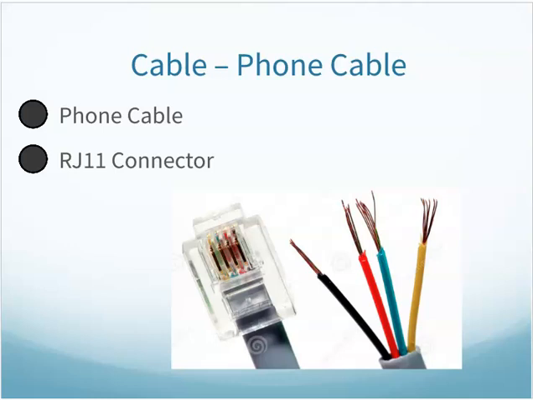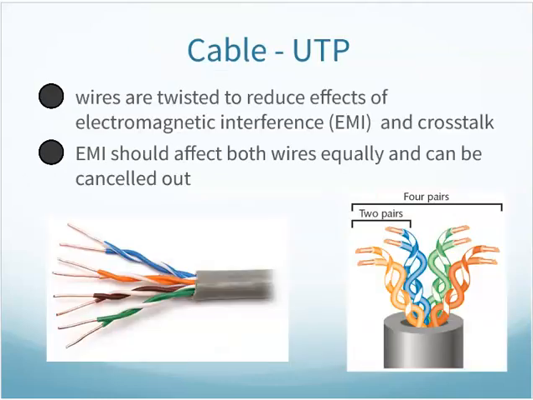It wasn't until they started changing the structure that they could carry more data across that phone line. And that's when they started twisting the wire pairs together. As we mentioned before, twisting together helps reduce the amount of crosstalk, because it basically self-shields this pair from this pair and so forth. That's the twisting of the wire pairs together.